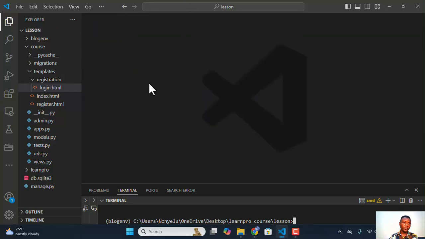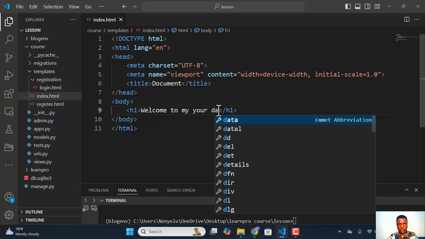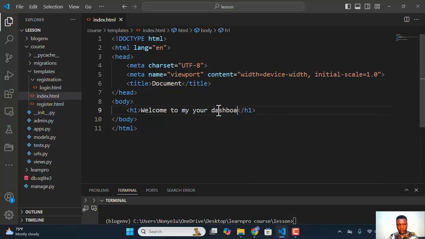Let's say welcome to your dashboard. So this is serving now as our dashboard. Now we want only logged in users to be able to access this particular page.